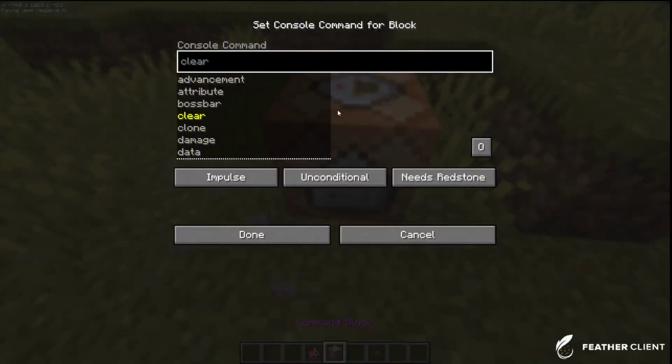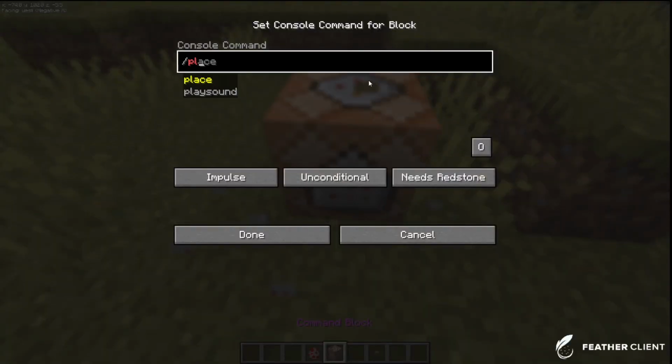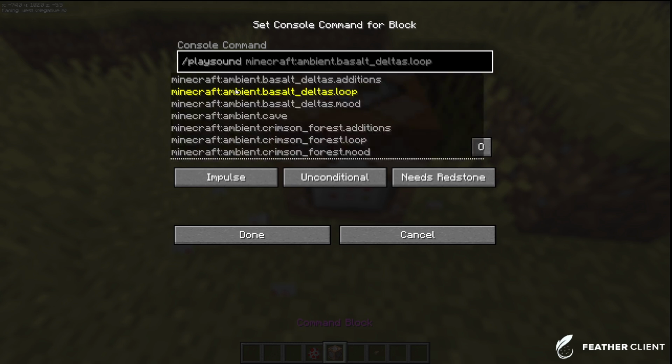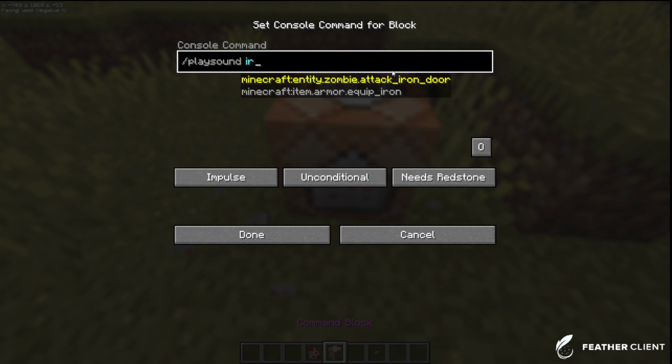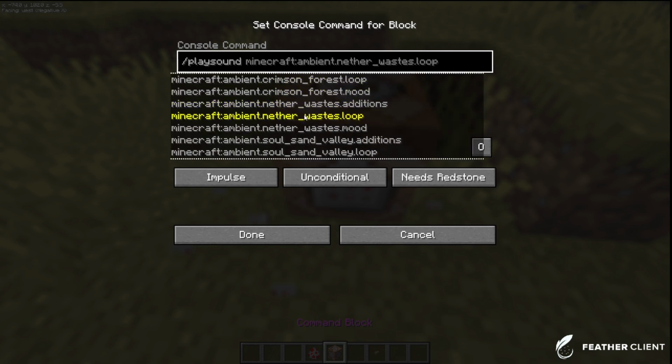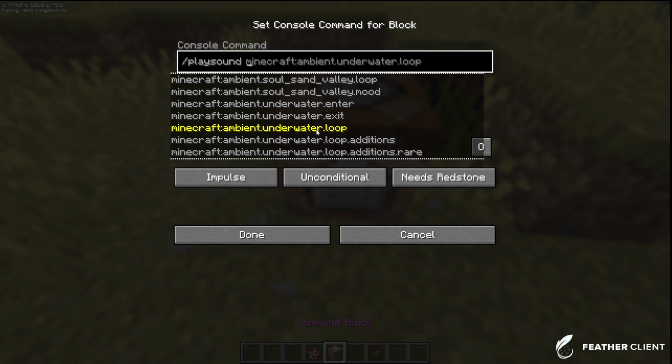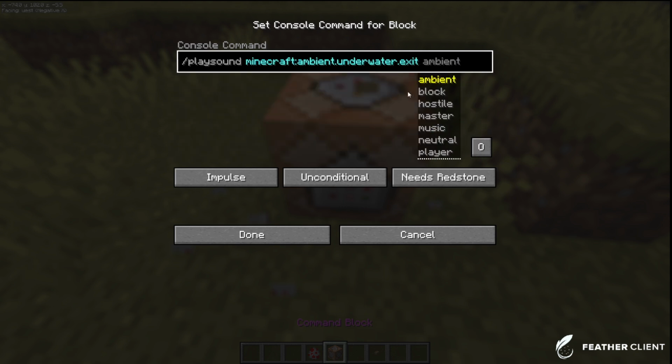So if I take this and do slash playsound, and let's say we just want to do underwater exit. Okay, so I started questioning this from the start.